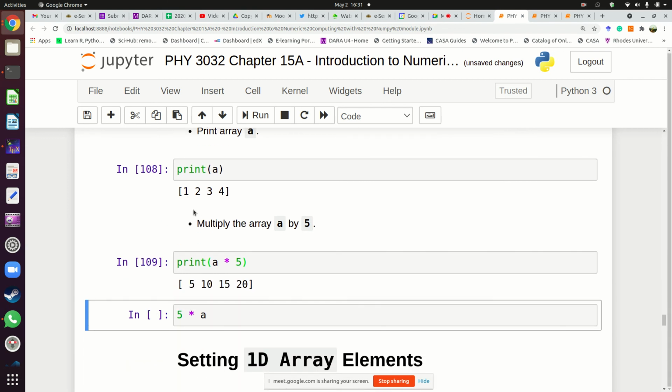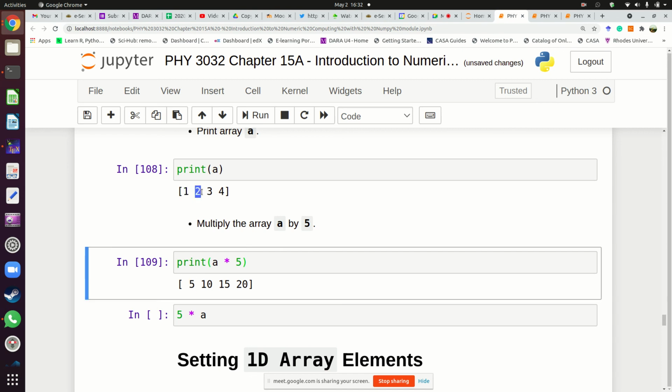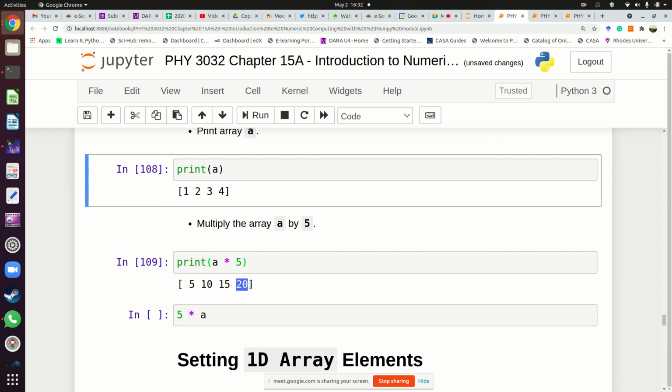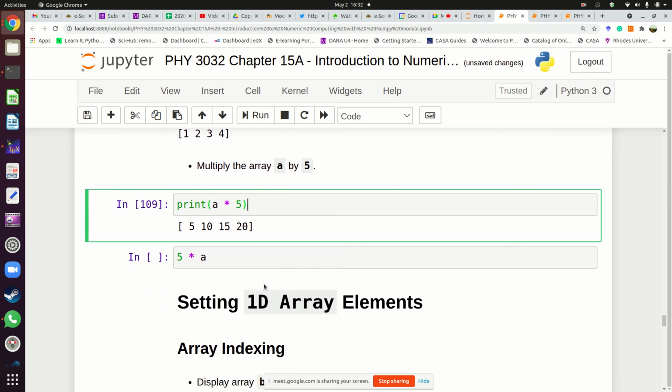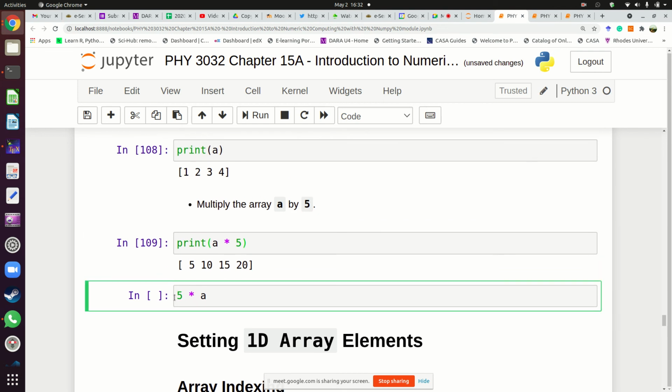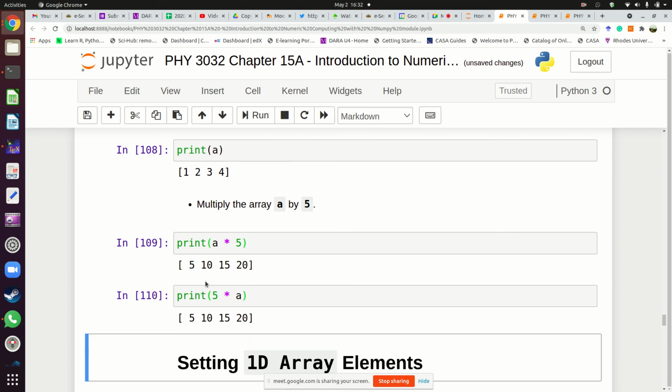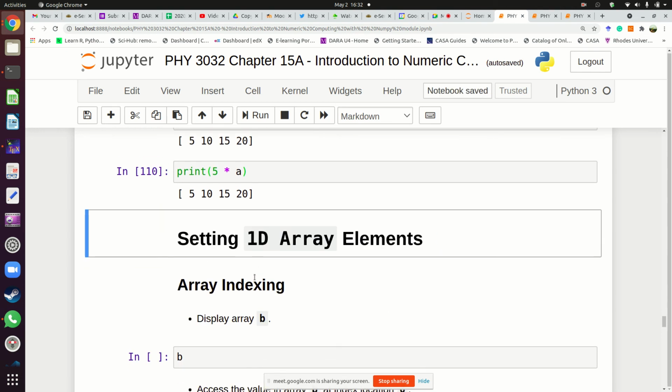So in this case, you're going to have an array of 5s. So here you have 5, 5, 5, 5. So 1 times 5, that is 5. 2 times 5, that is 10. 3 times 5, that's your 15 here. Then 4 times 5, that's your 20 here. Are we clear? Yes. Okay. You can also do it this way. So that's what is called broadcasting, where NumPy creates inside itself an array which has the same number of items as the array you're trying to multiply with.